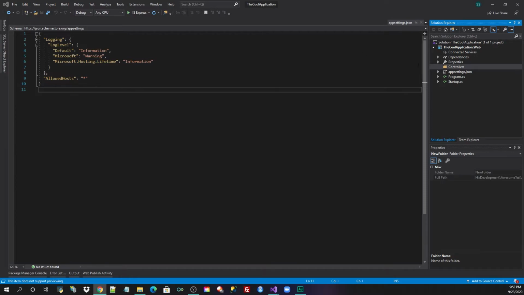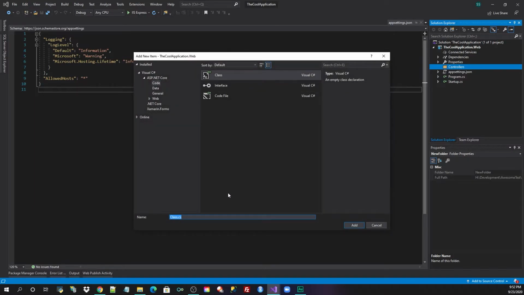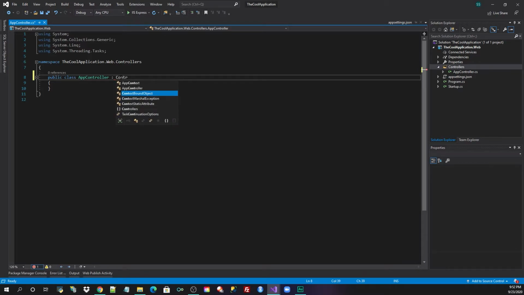So in there, we'll create a class called AppController. And so we will add that class. And this is all by convention of how MVC maps to which controller to execute, which actions, and which UIs to render, and all the different things you can do there. So it's a controller, and we go here with the base class; we inherit from Controller.